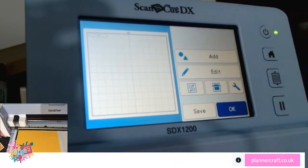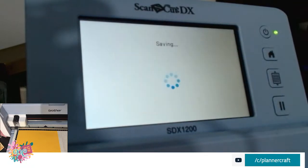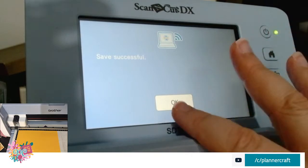Now, because it's a tape measure, it's going to look a lot better if you do it through the machine as opposed to doing it by hand. But obviously, if we do that in our machine, it's also going to do a black line around the outside of our tape measure, which we may or may not want. So, again, I'm going to save that to Canvas. Go OK.